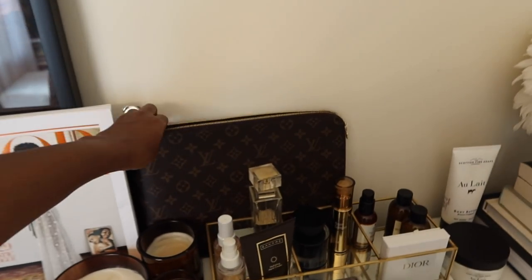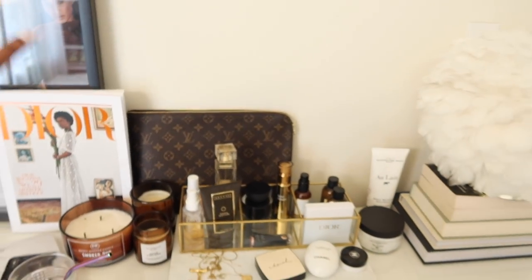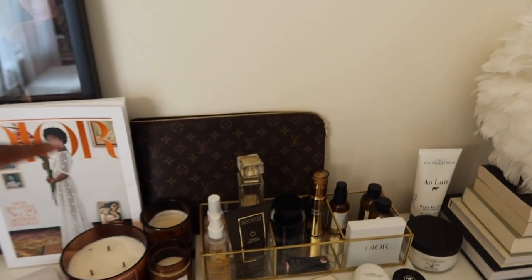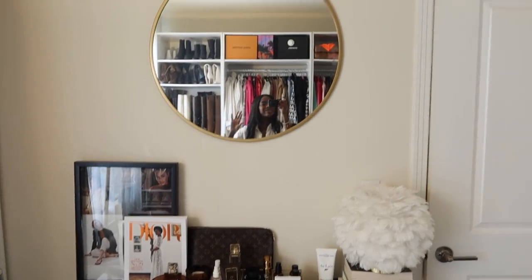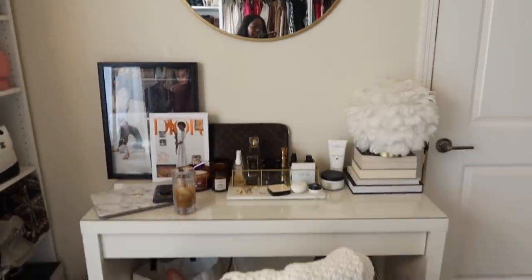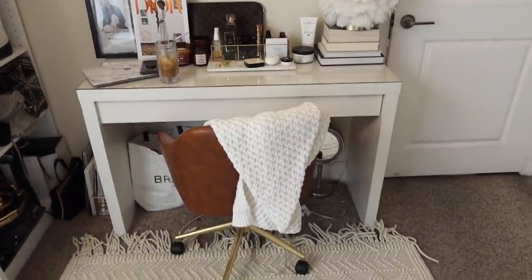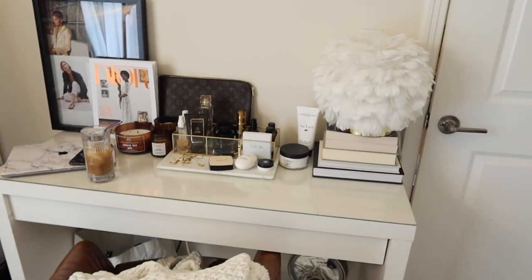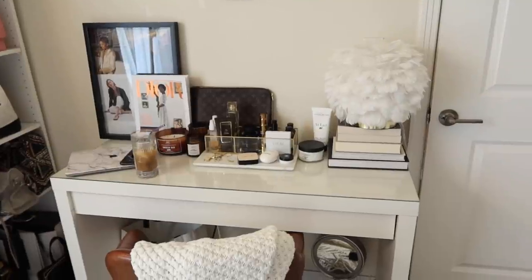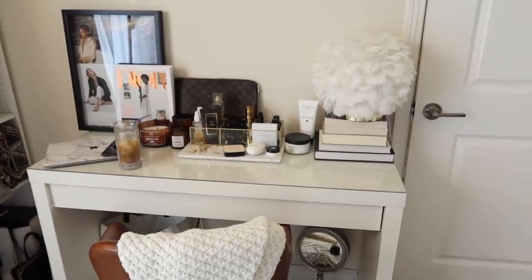And then this is my laptop case that I did buy from Fashion File for when I travel. So when I'm not traveling, I just keep it there. And then the mirror is from Target. And that is pretty much everything. And then underneath, I do my makeup here as well. So I wanted to keep it clean. I didn't want it to be like a beauty setup. I needed it to be functional for actually doing work.